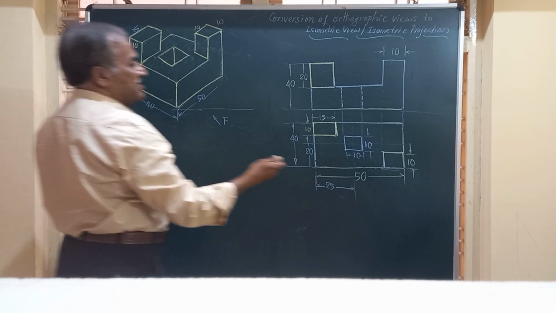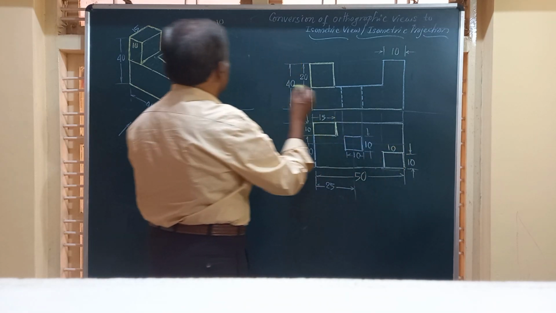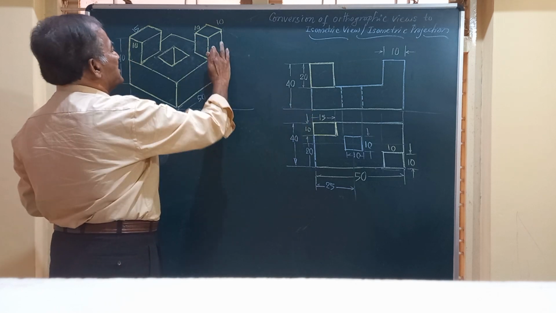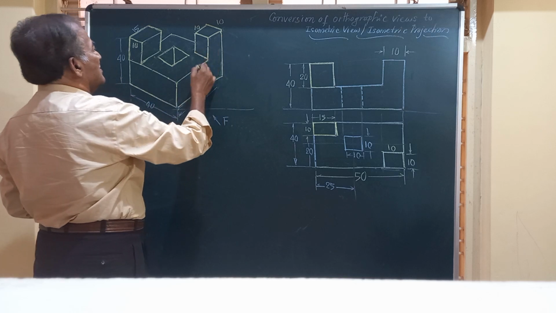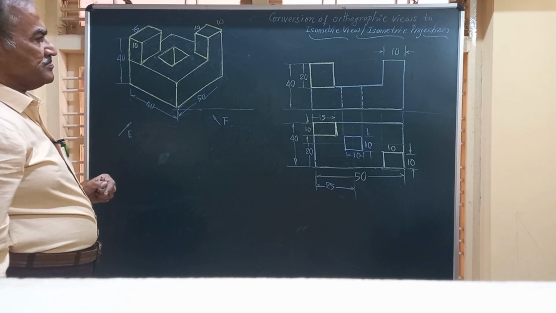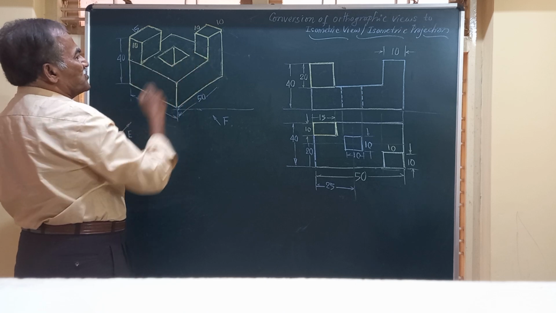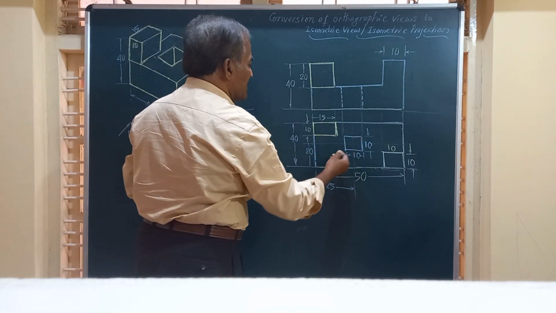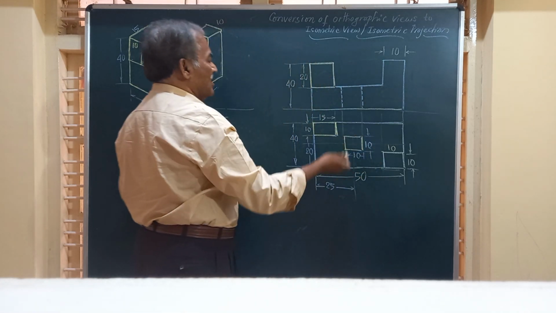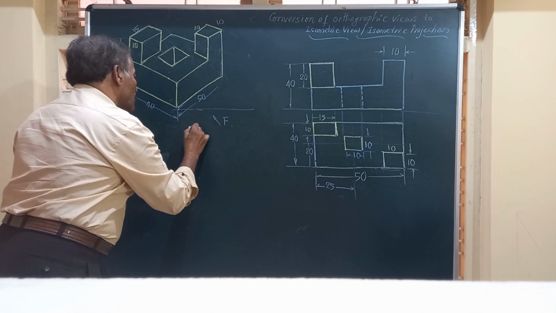That can be seen. Similarly, friends, in the front view, you have got this 10 by 10 projection at this corner. So that I have shown by these two lines. So this is 10 by 10. Since it is at the front face, no line comes here. So this is 10 by 10. And it has also got the height equal to same 20. This is 20 and this is also 20. And if you look from the top, friends, you got these two projections on the diagonally opposite corners, and there is a slot, a square slot, 10 by 10 size, made exactly in the center of this plate or the platform to say. So friends, this will give you the isometric drawing.